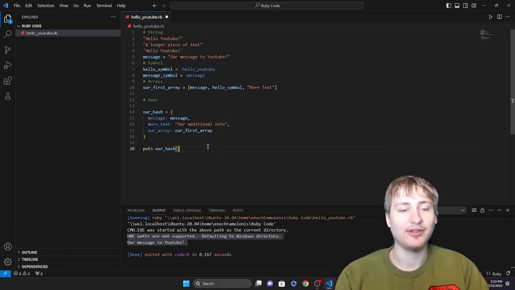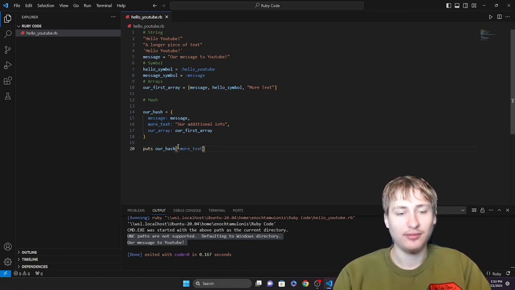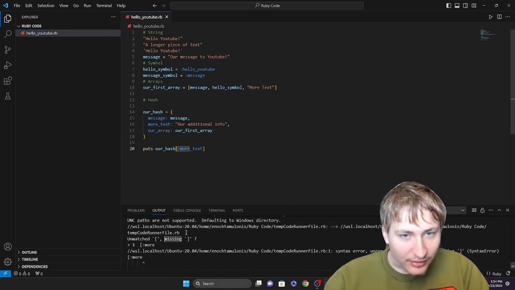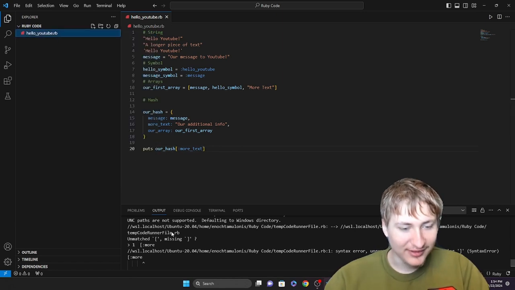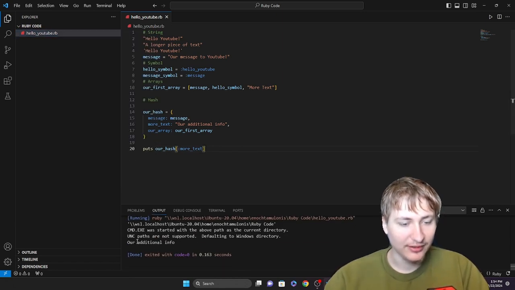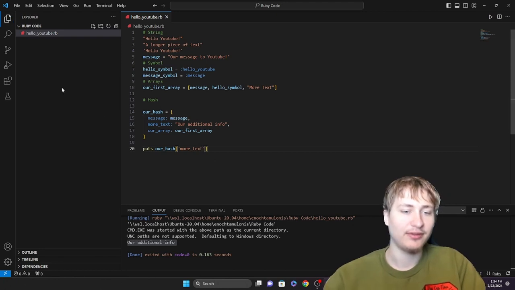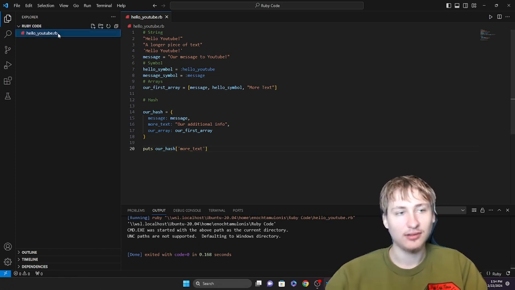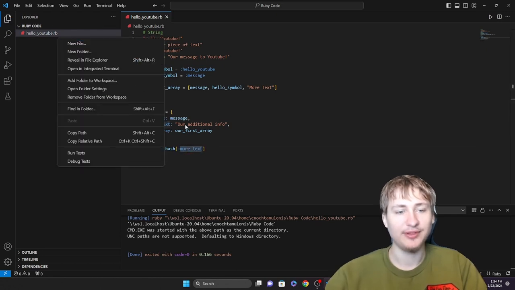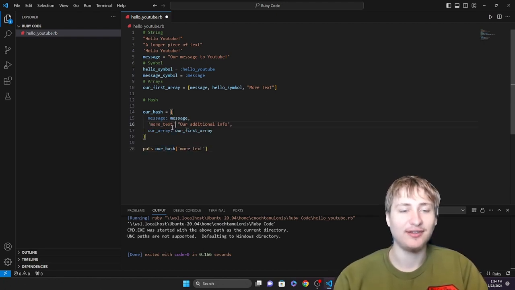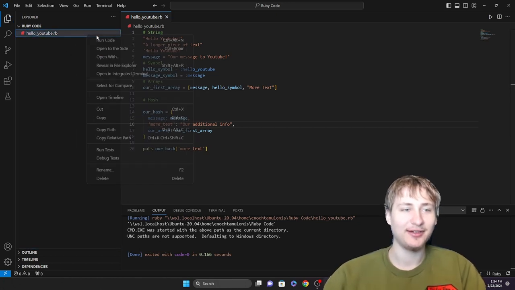And if we didn't want to do that, we just want to access more text, we'd do more text symbol and access that key. If you read in the code, oh, it looks like I broke something. Did I really? No, it's always glitching. Okay, look, running the code, we got our more text, and I think we can also access it as a string instead of a symbol. If you run the code, actually, no. I don't think we can do string. I guess you need symbol, since we defined it as a symbol. But there's kind of a funny thing where you can define it as a string too, and then maybe this would work.